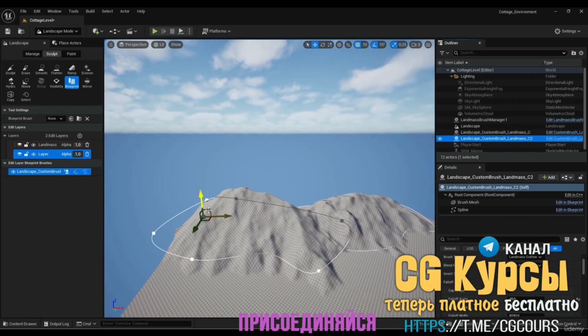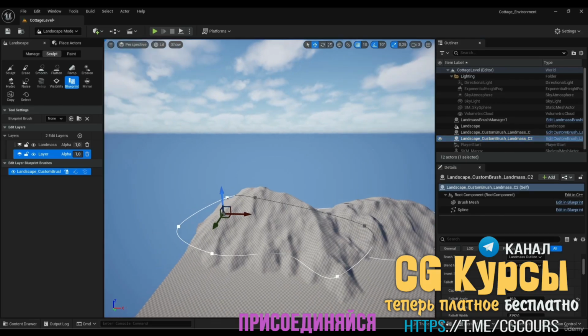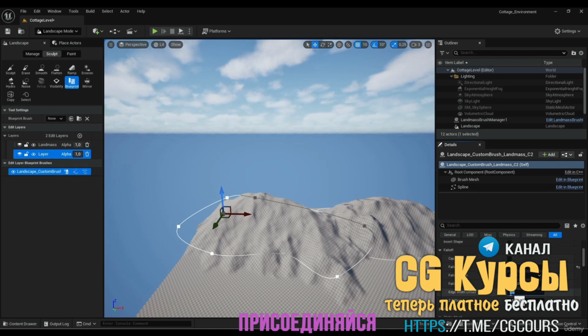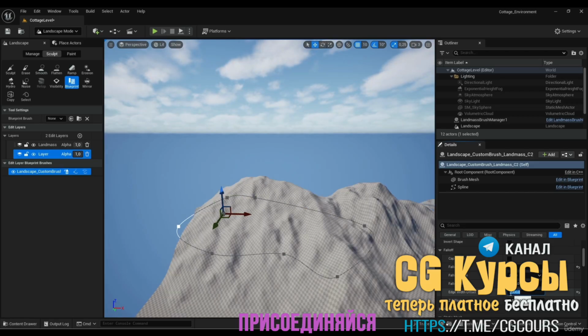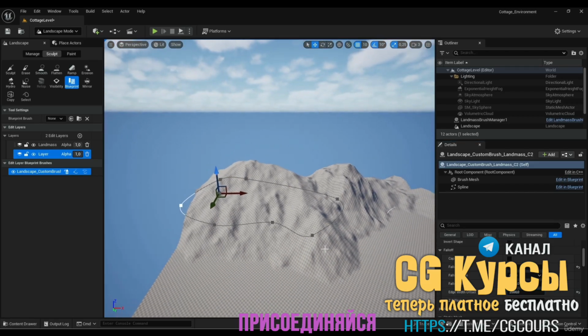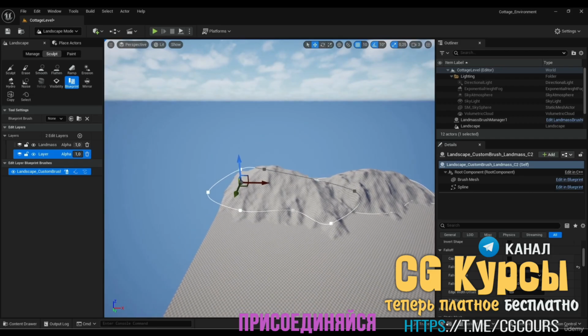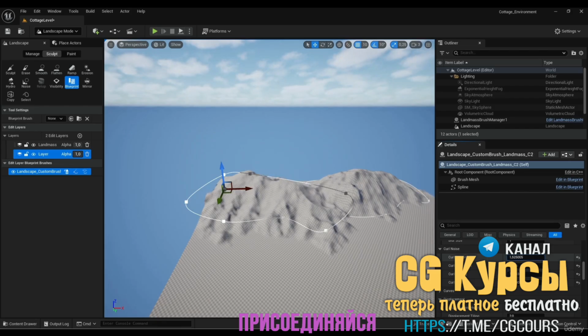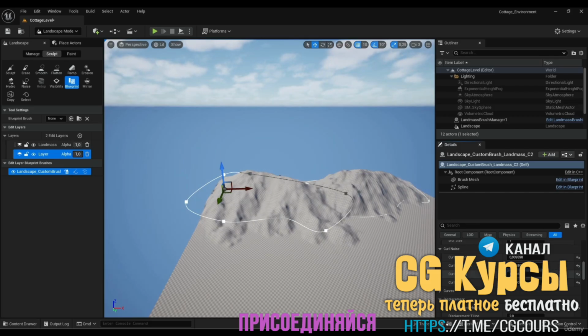So we're going to go back to the C2, the landmass C2. And maybe I'm going to decrease this angle a little bit. I can increase the offset now if I want. So you can see now that the offset is working, but I think without the offset is better. We could go to the crow noise and try to manipulate it a little bit to make the mountain slightly different. And maybe something like that.